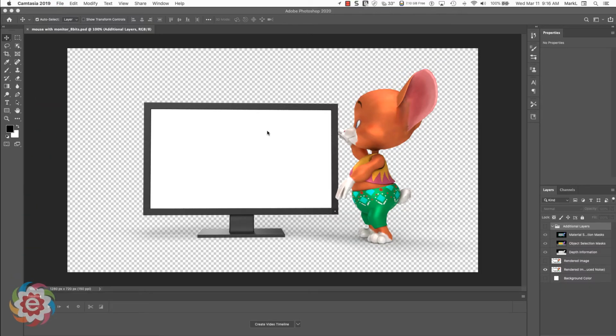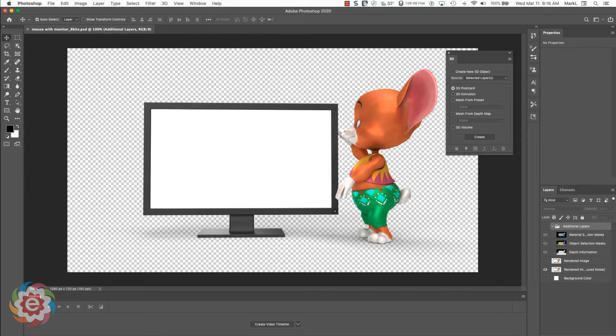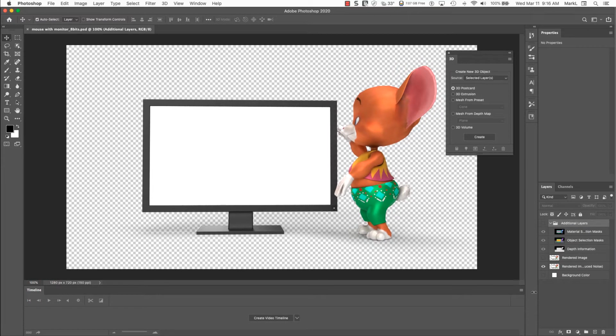Hi there, we're going to take another step in the lessons to work with maybe a Mixamo character back in Photoshop here. And what we're going to do today is bring in our Mixamo character, Mousy here. I also want to eventually have this 3D monitor with him so we can position them together. I'd like to get these two guys put together, save it out as a PNG file so I can bring it into Captivate and then put captions on top of the monitor.